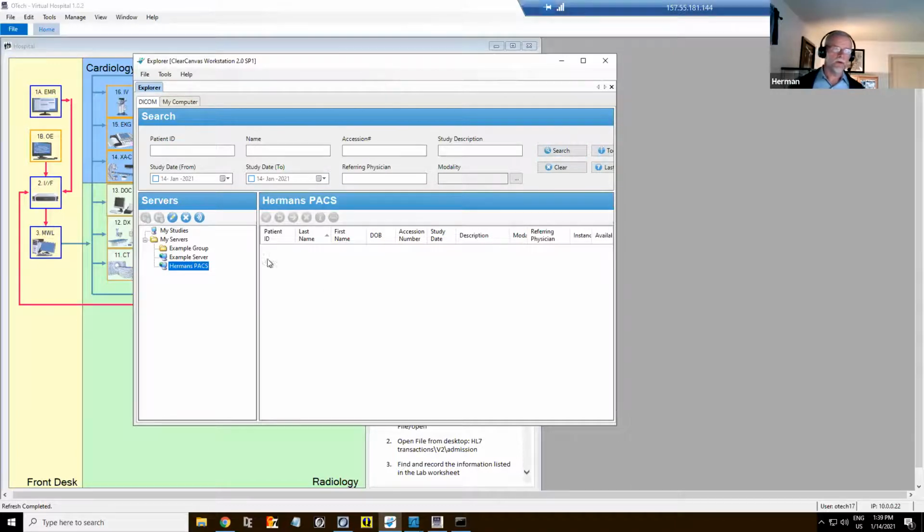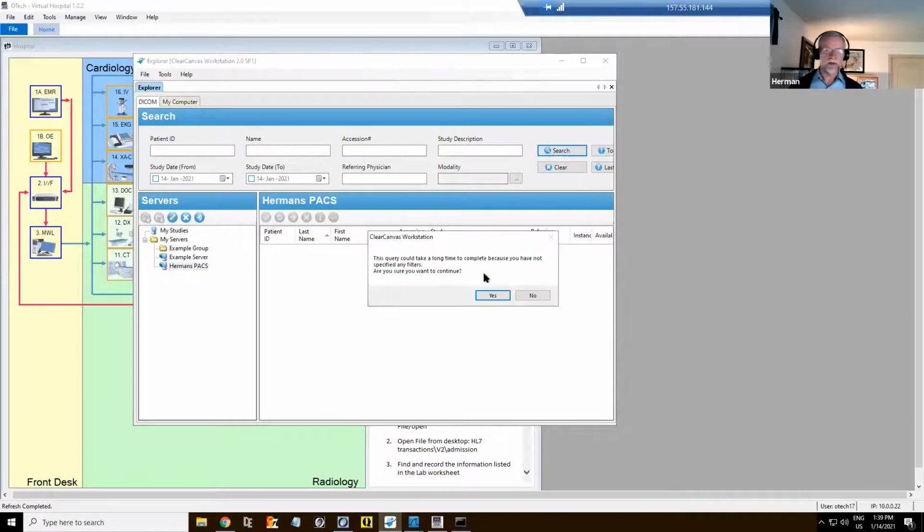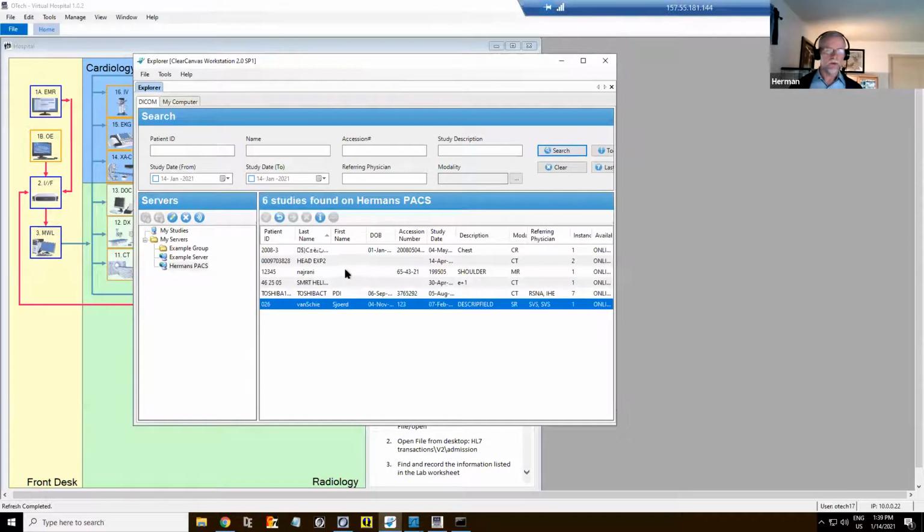No, actually, what I'm going to do first is again a verification. Remember, we just want to make sure everything is okay. So do verification. It's right here. Echo success. Okay, cool. And now do a search. So I click on search. It says, are you really sure that you want to do that? Because it might take a long time. Say, sure. And I get 1, 2, 3, 4, 5, 6 responses.